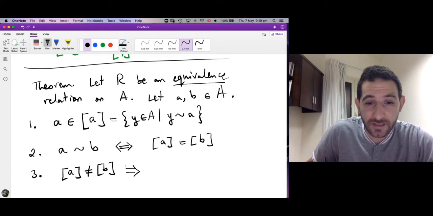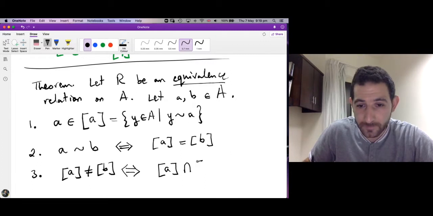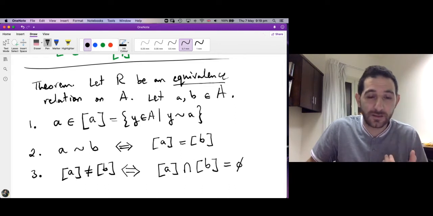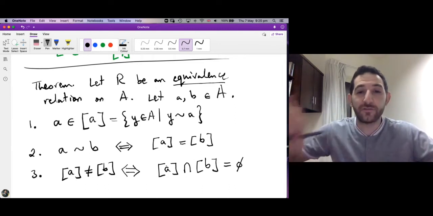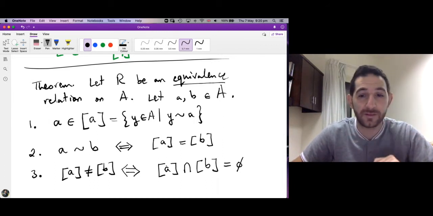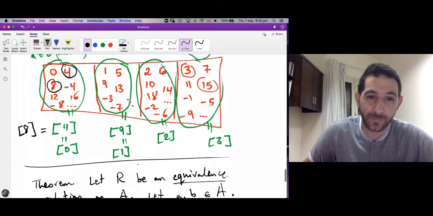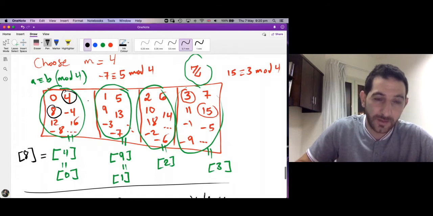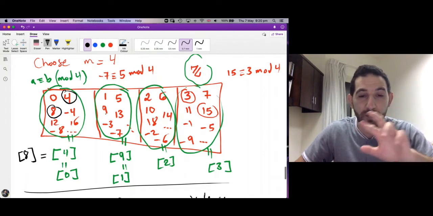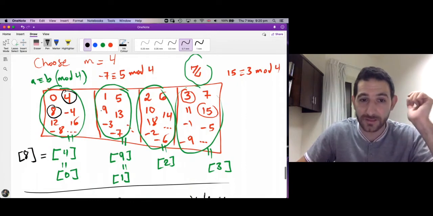But in the case of relations, we have more than this. We have that they are disjoint. So two equivalence classes are not equal if and only if they don't have any element in common. It's not only that they don't have the same elements, they don't have any element in common. Okay, this is very important. That's why we have this partitioning. You see, this collection of elements has nothing to do with this collection of elements. They are completely disjoint. There's no element which belongs to two different parts here.